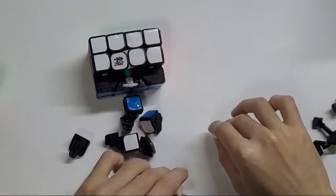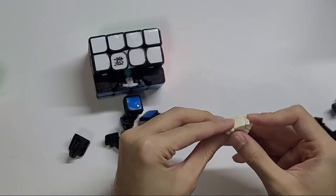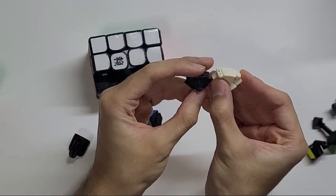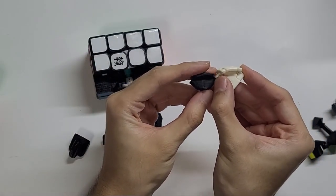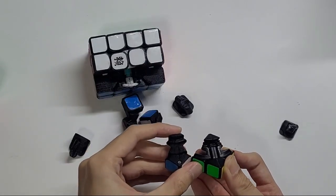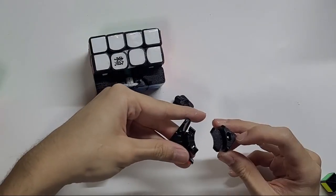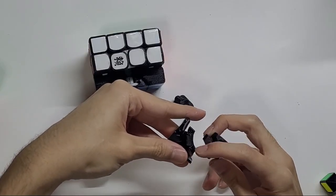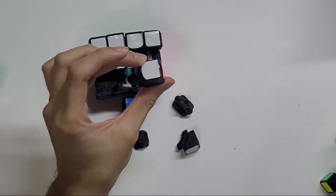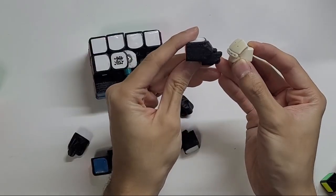So I'm going to do a piece comparison. As you can tell, the heads will be different because it's physically a different version of the Outsuit, but if you look at the shape of the roots, it's more or less identical to a Moï Outsuit. Here's the corner of the 3x3x4 stacked up against a corner and two wings from the Outsuit. The wing of the 3x3x4 is equivalent to a wing and two centers on the Outsuit. The T-center is pretty much the same, and this edge that goes on the outer area is actually a midge with a T-center glued onto it.